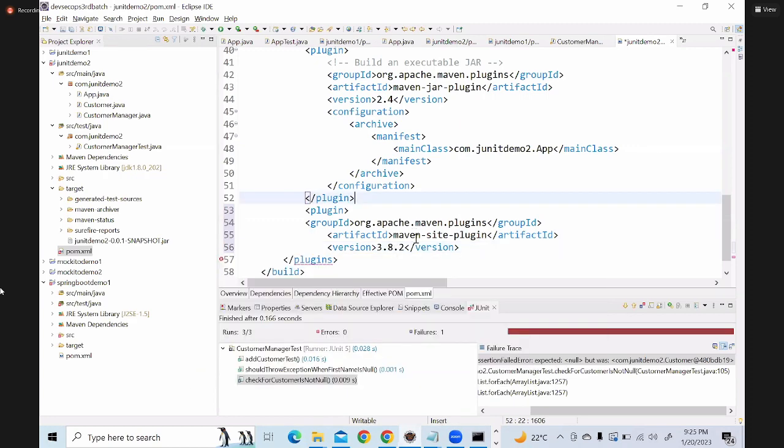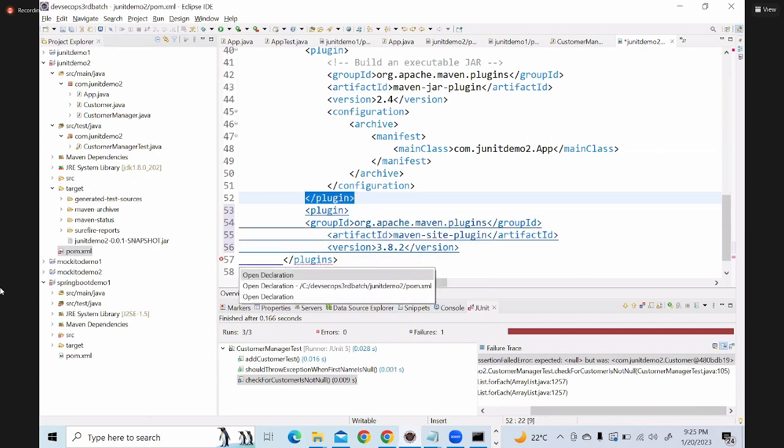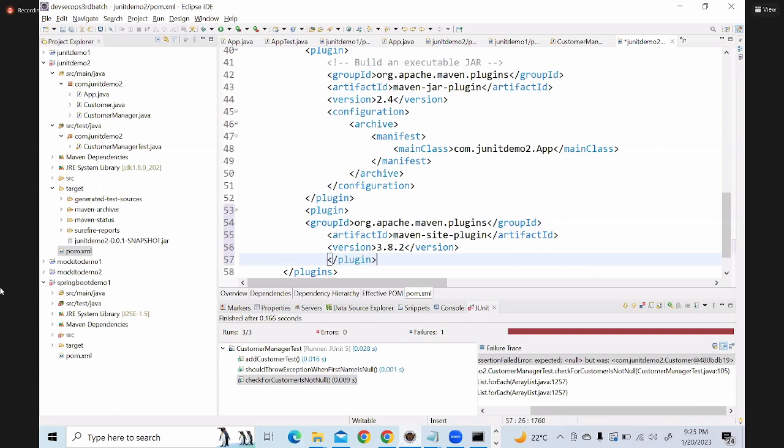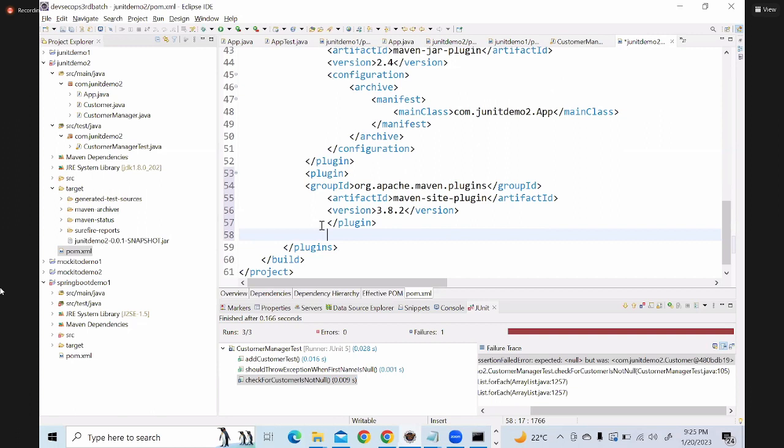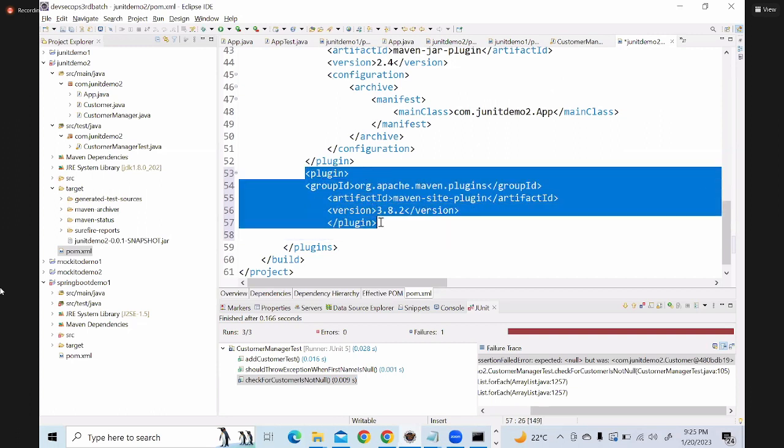Okay. Then I'll take this plugin. I'll also add one more plugin, which is called the report plugin. So once the site plugin generates the documentation, we want the document to be viewed in a report actually. So for that, I'll add one more plugin.